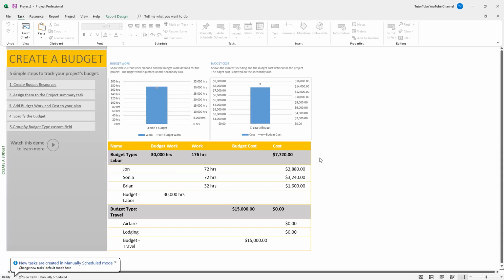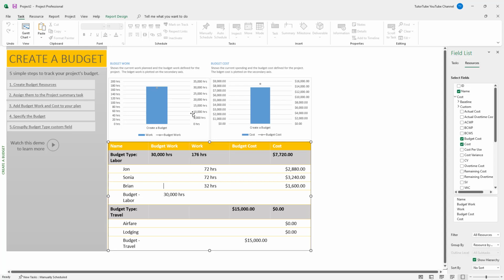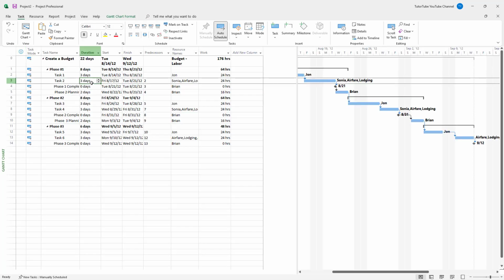And what happens is that the template is downloaded from the server, and there you go. You have all of the data right here. And then what you can do is change the task name and so forth from over here. So that is how you can utilize templates inside of Microsoft Project to quickly get started with task management.